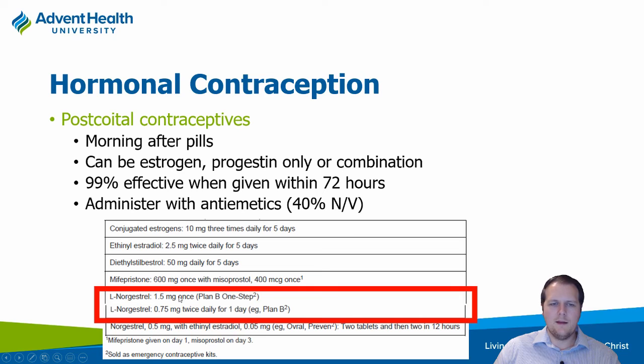Big problem though is that you have to think about the timing and you also have to think about the side effects. So for instance, you have to make sure that patients are getting it within 72 hours because after that, the risk for failure drops off pretty significantly. If you use it within that time frame, 98% effective. So that's really nice from that standpoint. However, patients are going to have a high risk of nausea and vomiting associated with these because again, we're giving a much larger dose for this one-time deal than we would for typical hormonal contraception every single day.